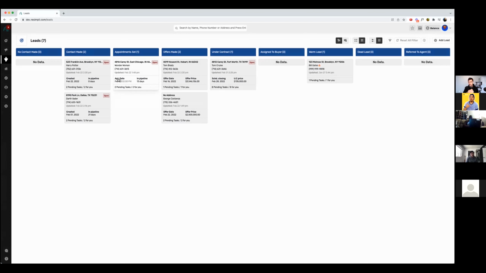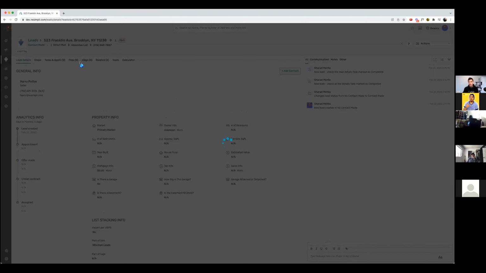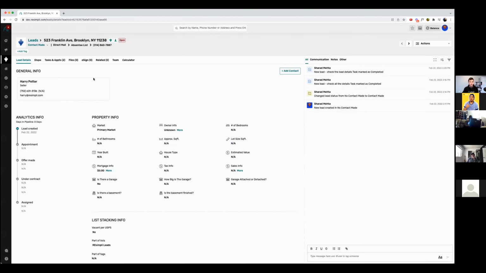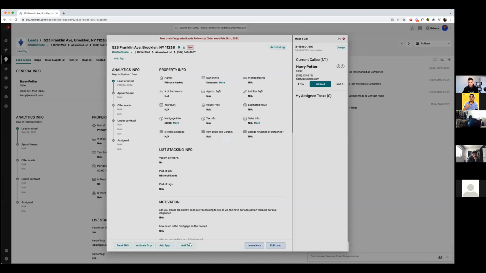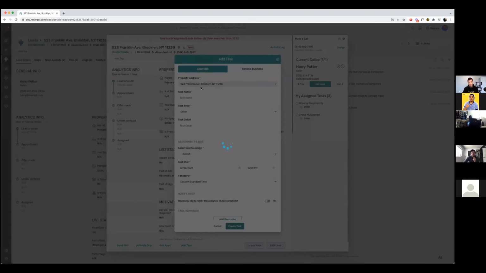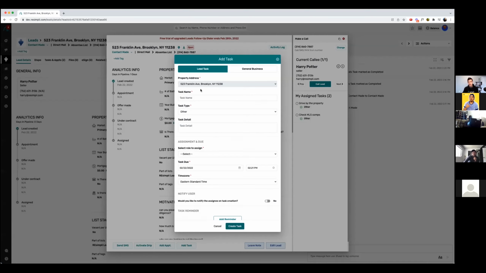And to make it more efficient, you can just click on the dialer. So if you need to make a call, you can just make a call and mark your task completed. But if not, then you can just go through your leads one by one and mark task completed. And then it'll just show you the filtered view. And if you're making a call and you need to add a task, you can just quickly click here and add a task, and again just go through those. As you mark your task completed, your filtered pipeline will keep getting smaller, so it'll only show you the ones that have any task assigned.